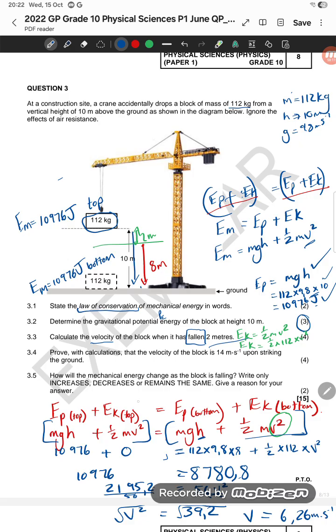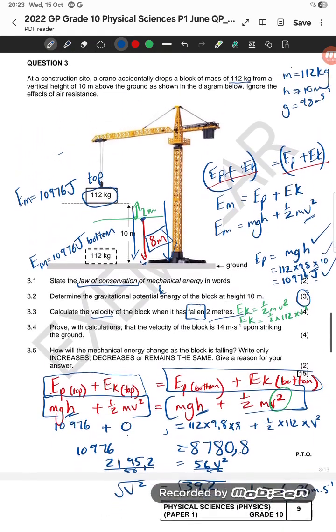Okay, very easy. You need to put this is the same as this. The height changes here. This is 0, but we haven't gone all the way down. In a lot of examples, they go all the way down, and then this becomes 0. I just made sure that it wasn't 0. We've only got 8 meters left, and you need to show that your height is now 8 meters from rest, from the lowest point, from the falling point.